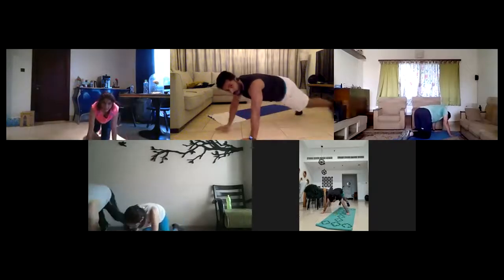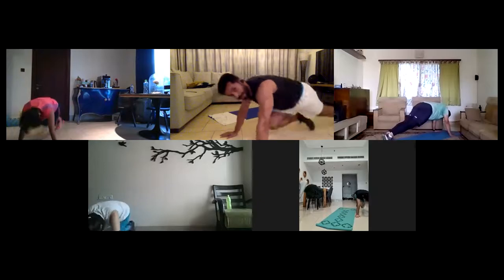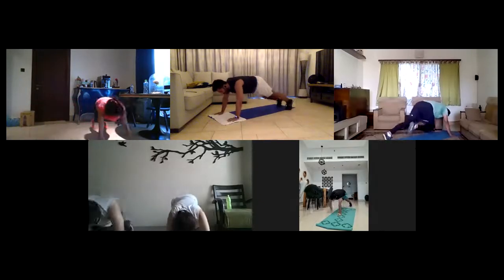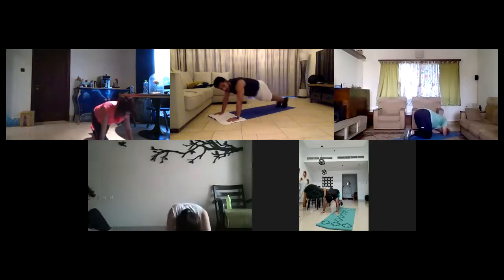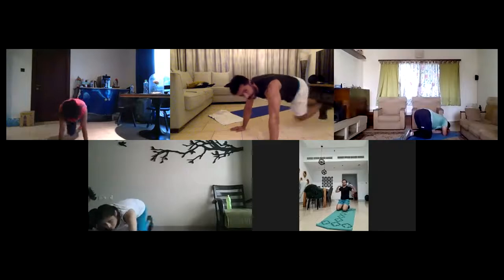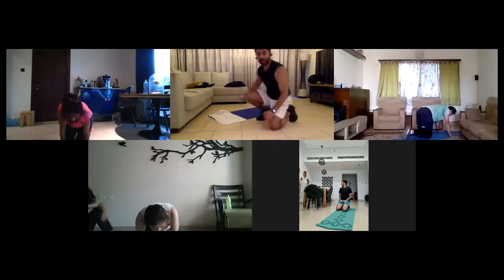Last 15. Go. Sideways and mountain climbers. 1, 2, 3, 4. Move sideways. 1, 2, 3. And mountain climbers. 1, 2. Last one. Move sideways. 1, 2, 3. And 1, 2, 3, 4. And 20 seconds rest.